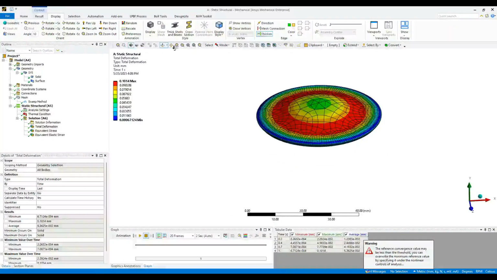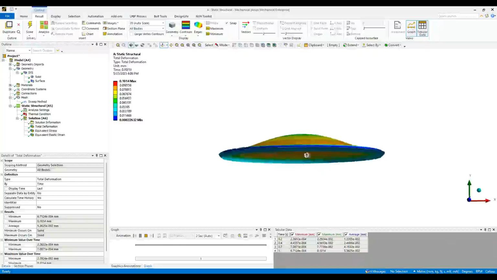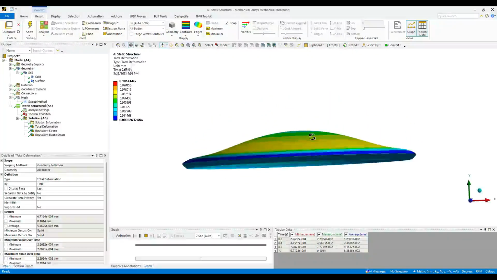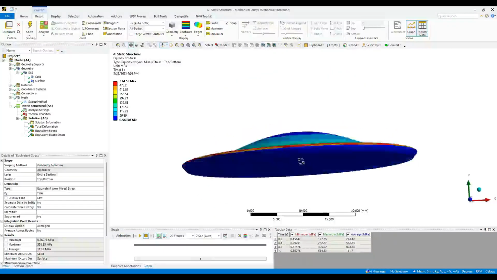So you can see the way that, let's get rid of our edges here, you can see the way this particular film surface causes the plastic to deform. We can look at the stress.